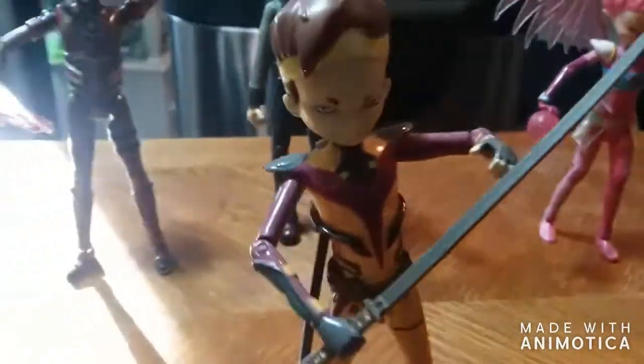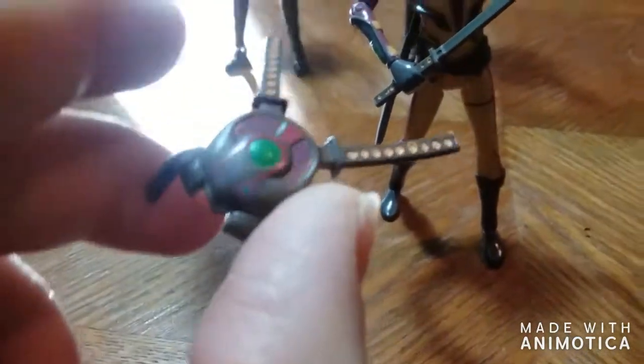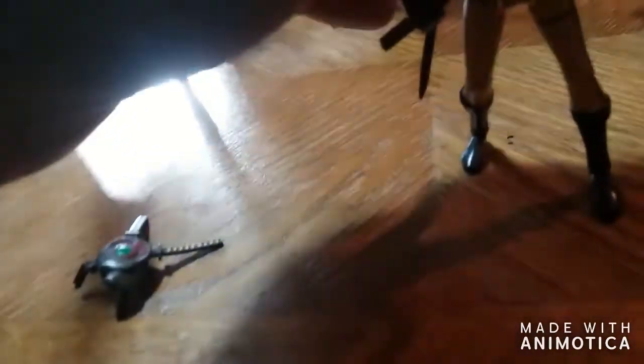And the last of the Lyoko toys are the season 4 figures. Here we have Ulrich with his saber and his bonus pack, which you can detach from his back here. He has a little detachable pack for that thing. Trying to make him stand up.